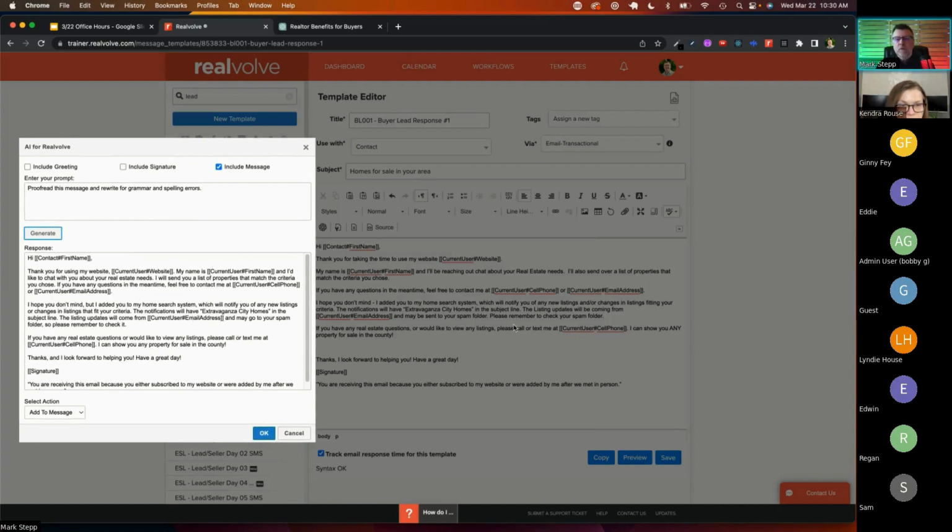It checked for spelling. Now, because these are merge fields, it won't change merge fields. It does understand the concept of merge fields. It does leave the merge fields as they are, so nothing is taken away there. It's just the content outside of those merge fields, which is exciting for me, that it doesn't go through and mess up the content once it utilizes it.